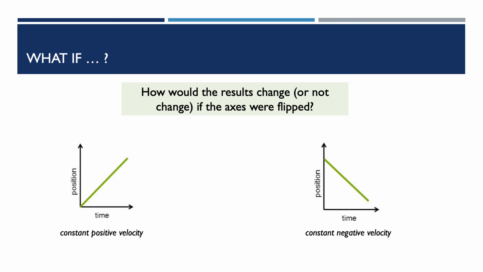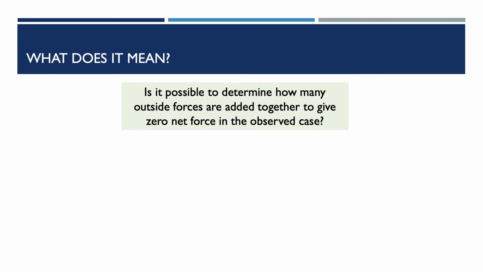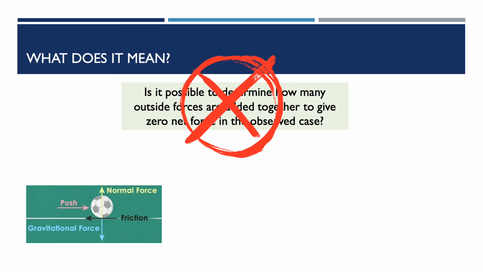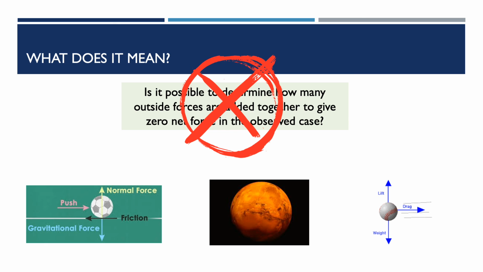The what-does-it-mean question asks if it is possible to determine all of the forces acting on the object. While one could argue either answer, I'm going to argue no. Thinking about the complexity of the universe and its interactions, it is impossible to determine every single force acting on the tennis ball at a given moment. While we can think locally and determine the forces of friction and forces that relate to air resistance, it is almost impossible to determine the small gravitational forces exerted on the tennis ball by heavenly bodies in outer space, for example.